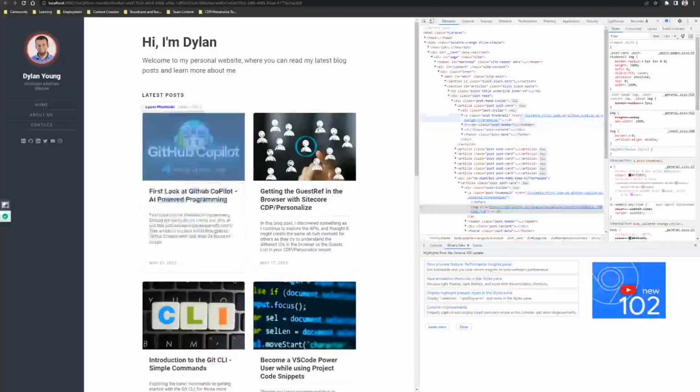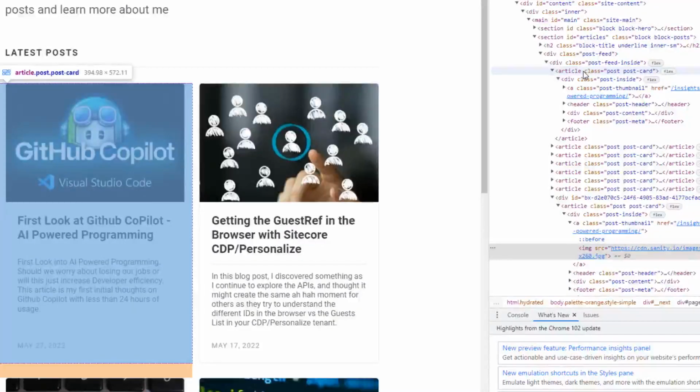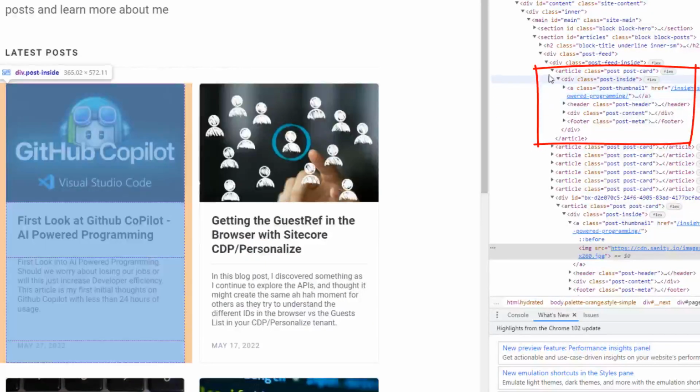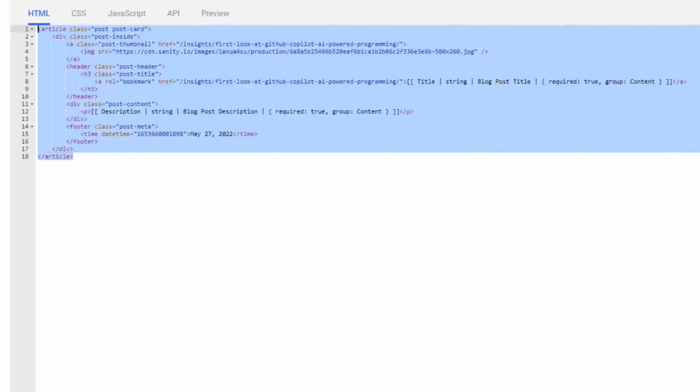So to do that, I am basically using in the HTML element an article item and all the elements that go within that. As you see, I've just created an article item, and I'm using the existing class elements that already apply to my website.